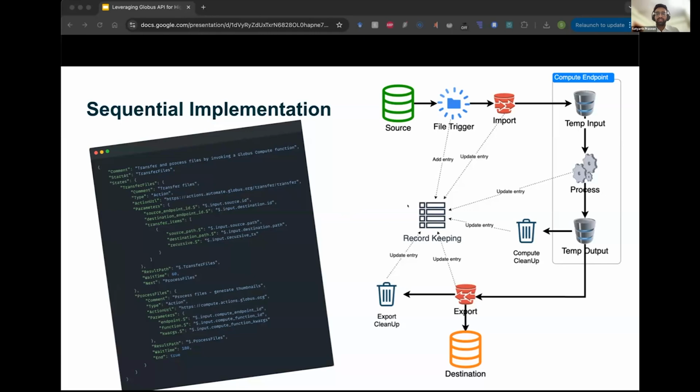Once this is complete, it initiates a cleanup process where the processed files are removed from the input directory and the outputs are exported to the destination. Once the export transfer is complete, another cleanup process clears all the temporary output directory files. Also, at each stage, updates are made to the record-keeping database to make sure that no duplicate files are transferred or processed.